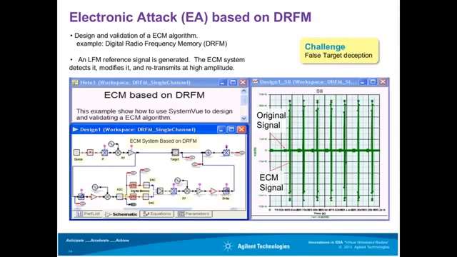So in our example, we already created a template to show you the digital radio frequency memory capability. Everybody wants to use the DRFM to design your EA system. We have the complete setup. We have a radar source.